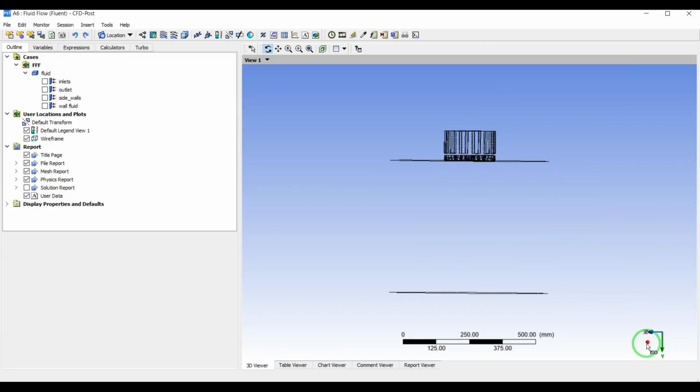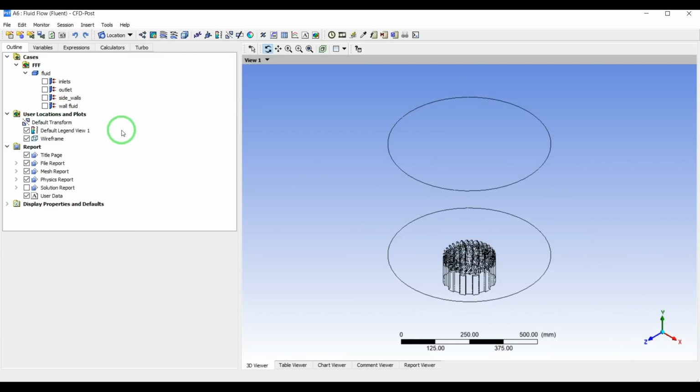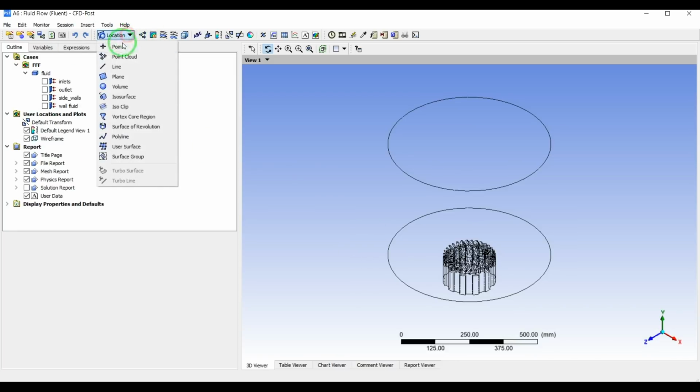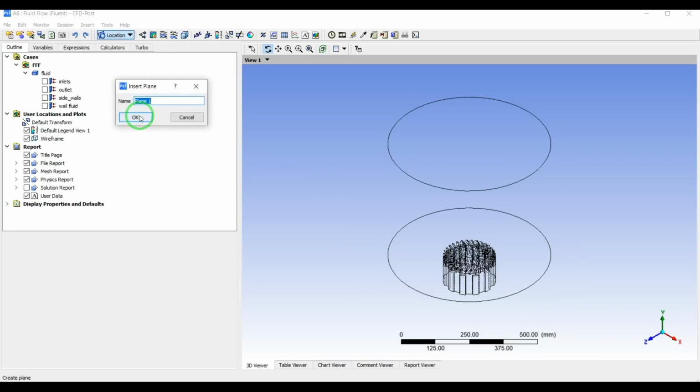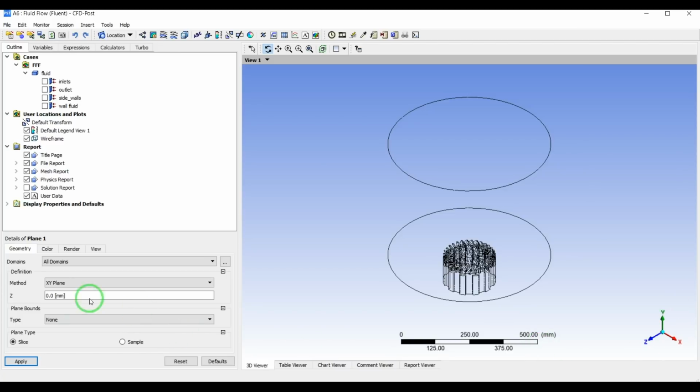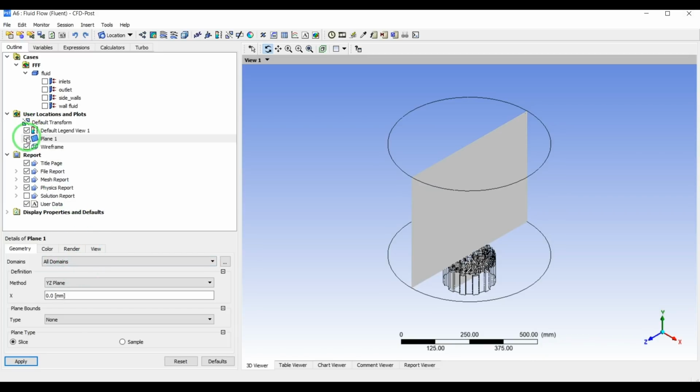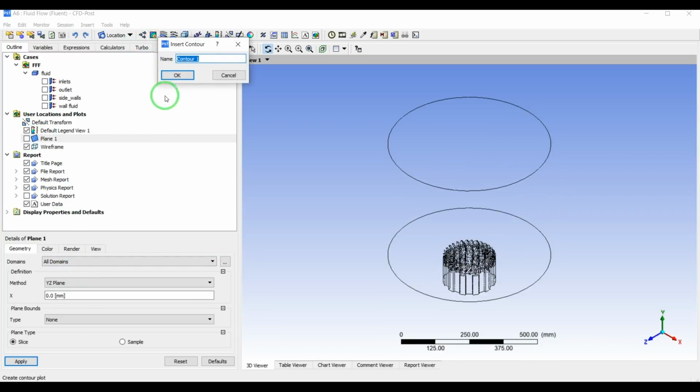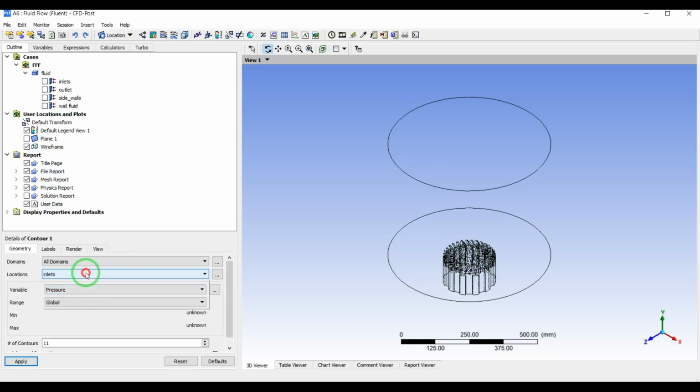But for convenience, I will use the default orientation. Let's create a plane on YZ plane. Okay. I will hide this plane, create a contour, location plane 1.